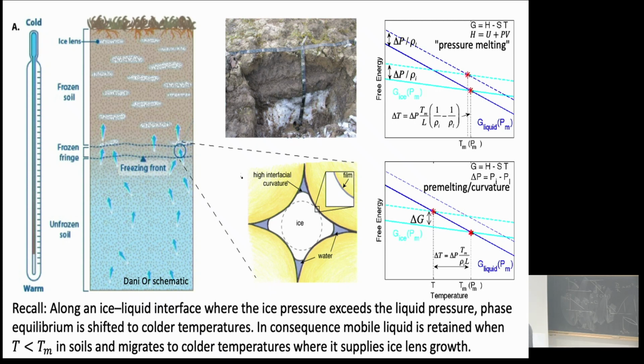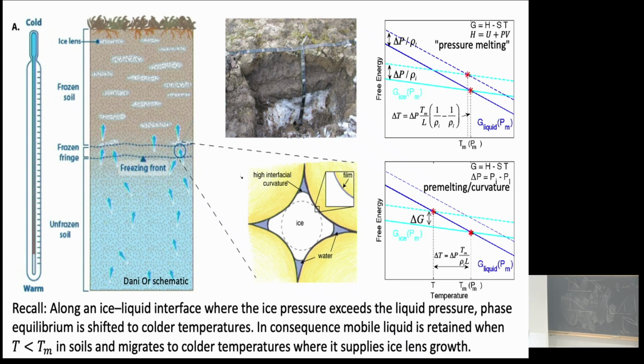And with normal pressure melting, if we increase the pressure in both of the phases, because the densities are different, we get a new intersection here, which for ice happens to be at a colder temperature by this amount, and for most other solids, as we heard about yesterday, it would be over on the other side. When we talk about pre-melting or curvature effects on melting, what we're thinking about is only raising the solid pressure and leaving the liquid pressure back on this solid line, and so we get a bigger temperature shift.